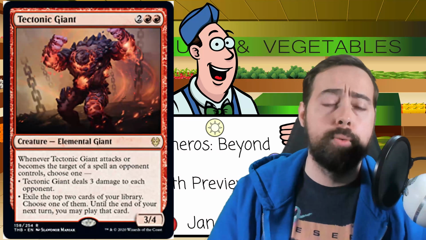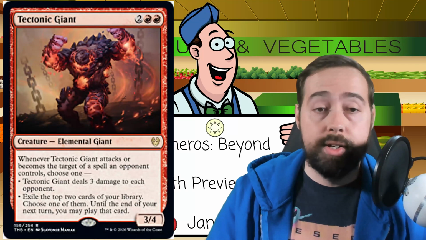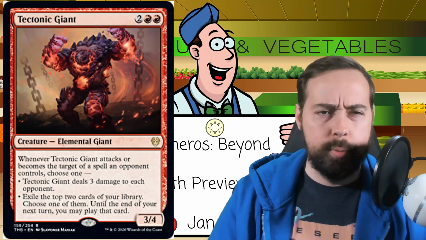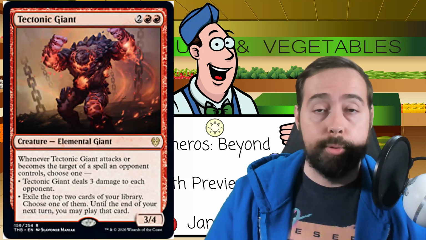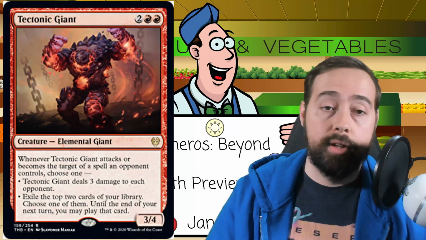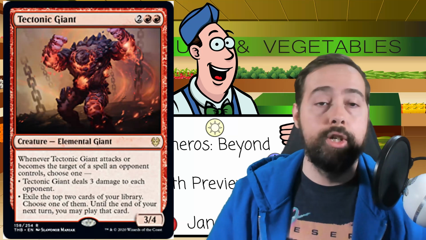Up next from Dicebreaker.com is Tectonic Giant. Tectonic Giant is 2 red for a creature elemental giant at rare. It's a 3/4. Whenever Tectonic Giant attacks or becomes the target of a spell an opponent controls, which seems to be the new giant thing after Bone Crusher Giant in Eldraine, choose one: Tectonic Giant deals 3 damage to each opponent, or exile the top 2 cards of your library, choose one of them, and until the end of your next turn, you may play that card.